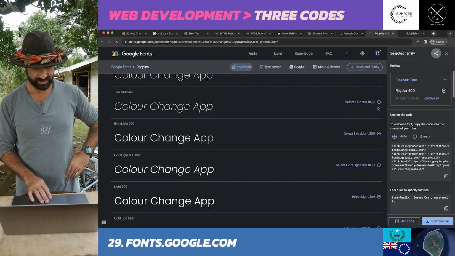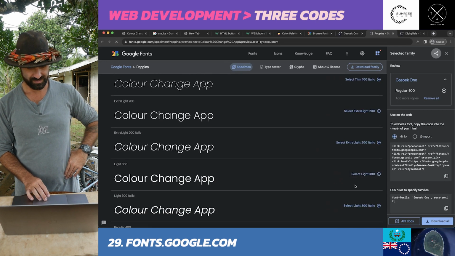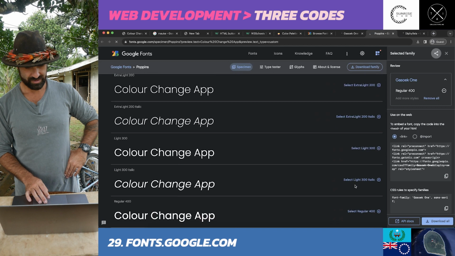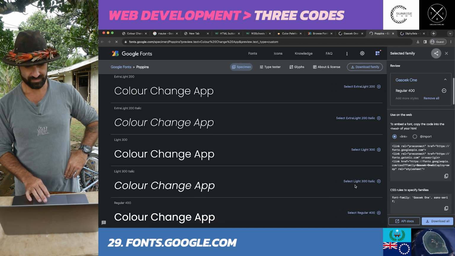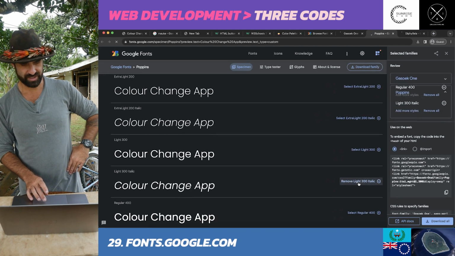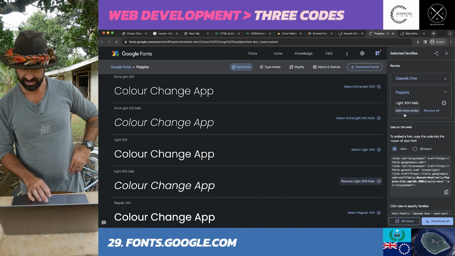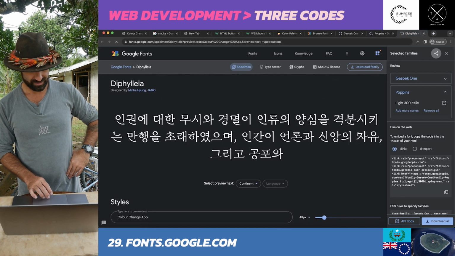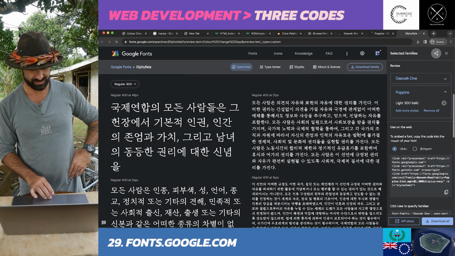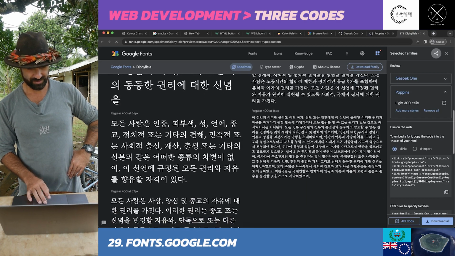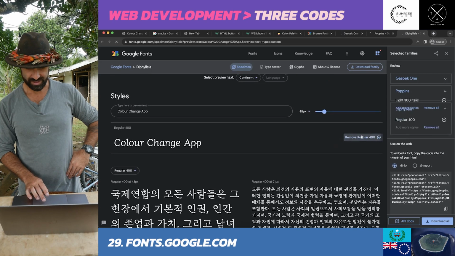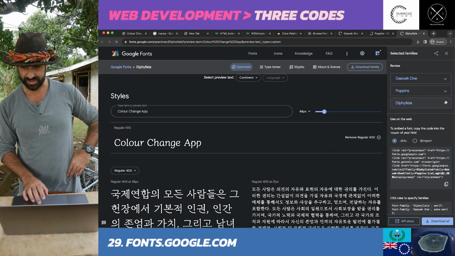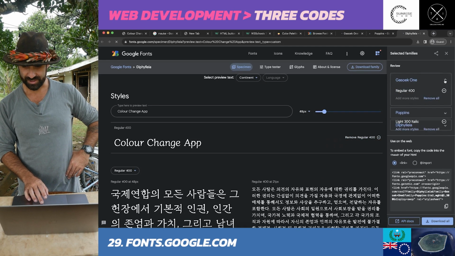Poppins, extra light. I'm just going to go whatever that one is, light 300 italic. So you can see we got that one selected now, and my third one over here, another international font. Man, it looks cool. Wish I could read that. Select it. So we've got 3 fonts here in different sizes.